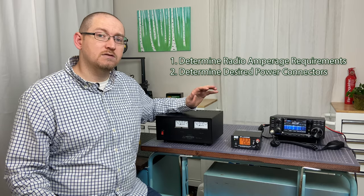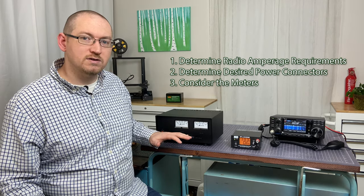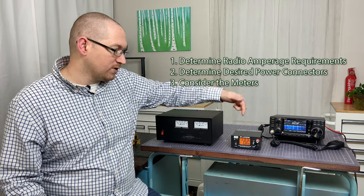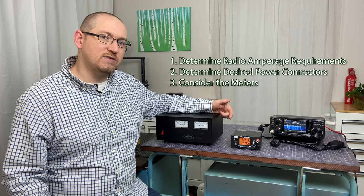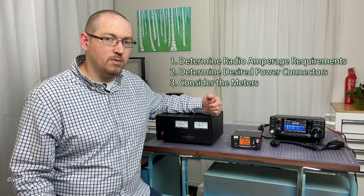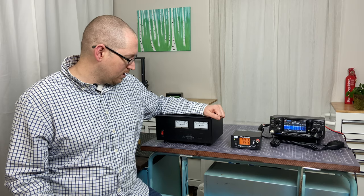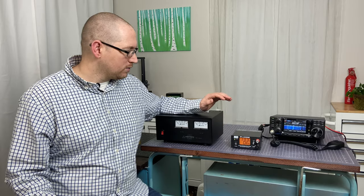The last thing is metering. On the front of my 35M, I can see the amps and volts it's drawing at any given time — I like to know this information. Same thing for the MFJ. Being able to see that information helps me make informed decisions: when I'm keying up on my radio, what's actually happening? You don't need meters — it's not a requirement, and it does add a little extra cost. But for that extra $20 or $30, you'll be much happier having it built in rather than guessing about what's occurring. Metering is really important.